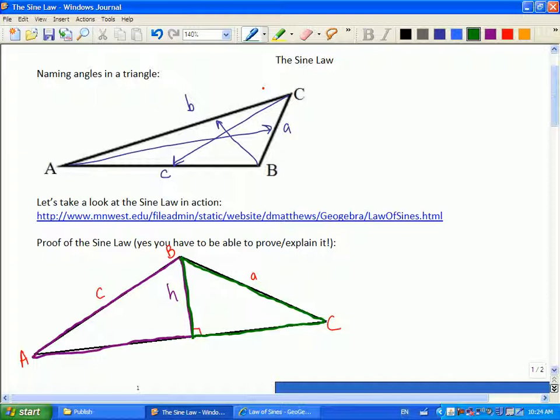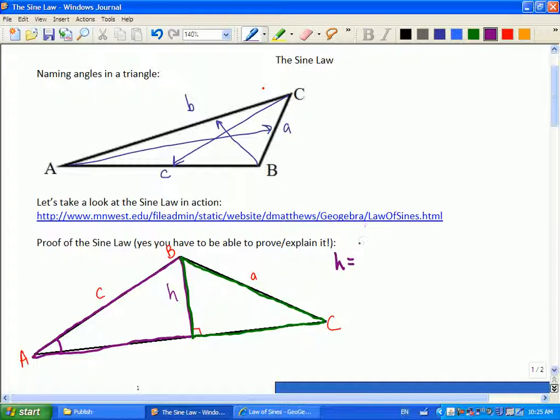Do you notice anything that they share? Anything similar between the green and the purple triangle? They all have the same amount of sides. Same amount of sides, yeah, all triangles have three sides. Yeah, the height is the same for both those triangles. So that's what we're going to do to figure this out and get the sine law out of the problem. What I'm going to write on this side is the height.